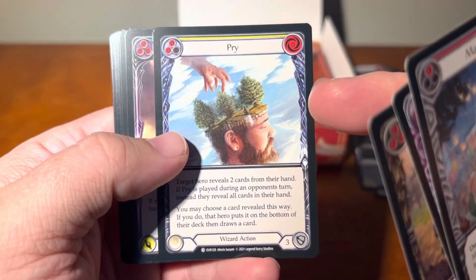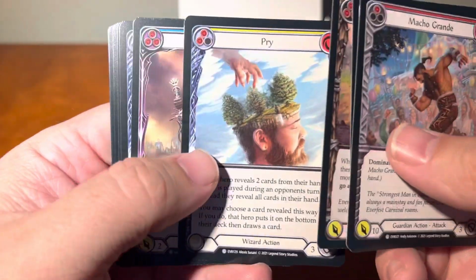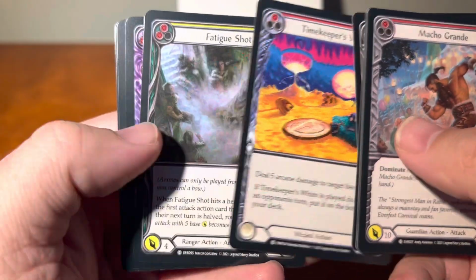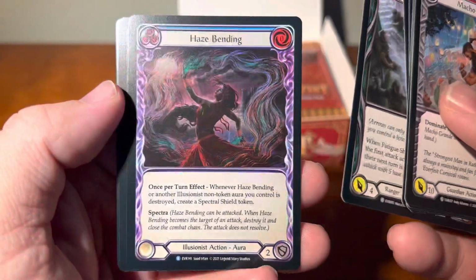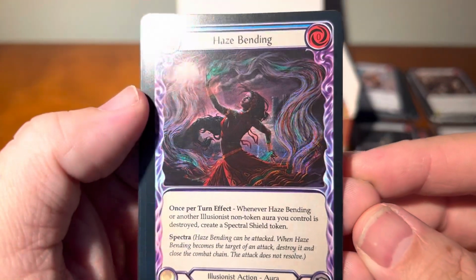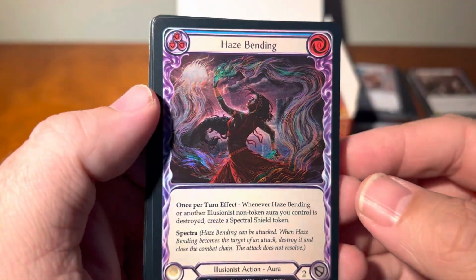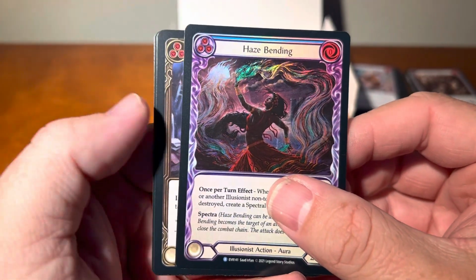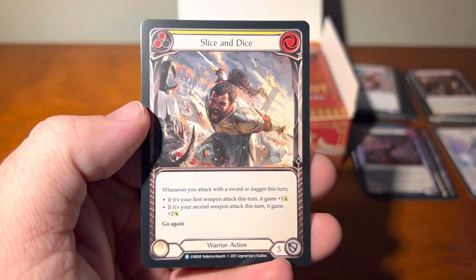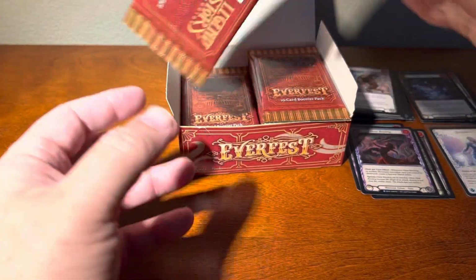Wild Ride, Pride. Man, look at that artwork. That is insane. Wow. I got trees on my mind. Oh, that's cool. Look at that. Timekeeper's Whim. Fatigue Shot. And here's our foil. Haze Bending. It's actually a foil rare. That's pretty neat. Good looking card. I like how you get the holographic foil through the hair right there. Whole other level. And then behind that, we have Potion of Seeing. Rare. And behind that, Slice and Dice. All right. A lot more exciting cards in this set to add to your decks.